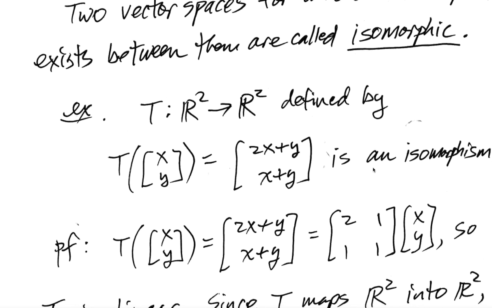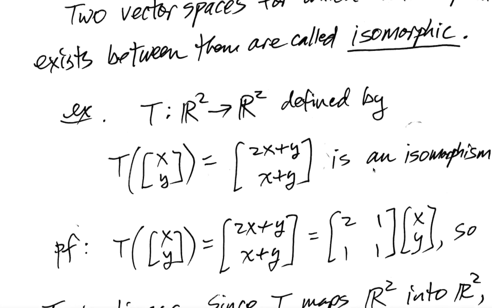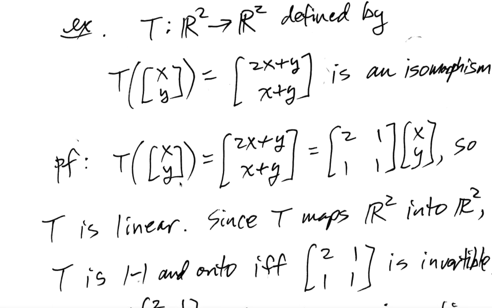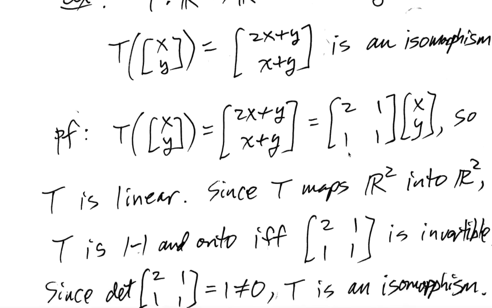Okay, to be an isomorphism, it must satisfy the conditions of an isomorphism. The first thing it needs to satisfy is that it is a linear map. You can see that we can actually write this map in the following way. It's the 2 by 2 matrix [[2, 1], [1, 1]] times the column vector (x, y). That's the same as T acting on (x, y). And you remember that would automatically make that what? A linear mapping. Every linear mapping is essentially a matrix product on the vector. Okay, so T is linear.